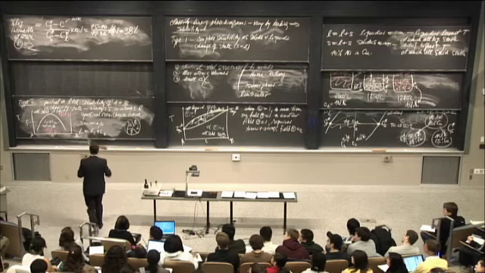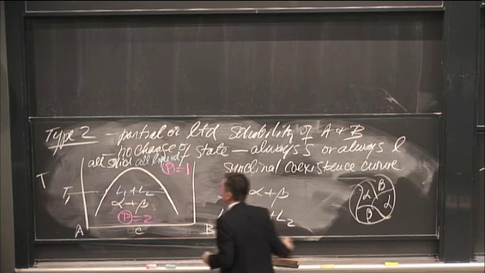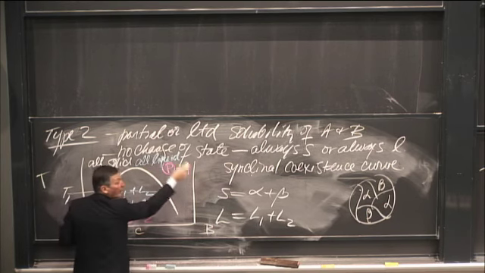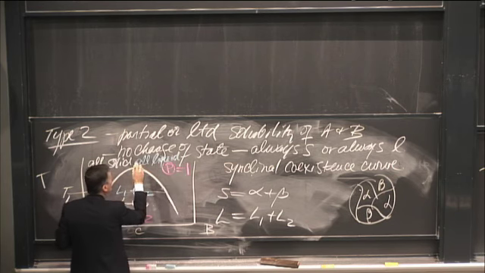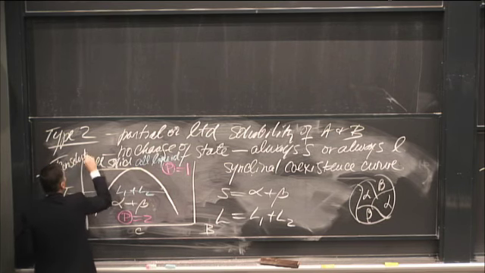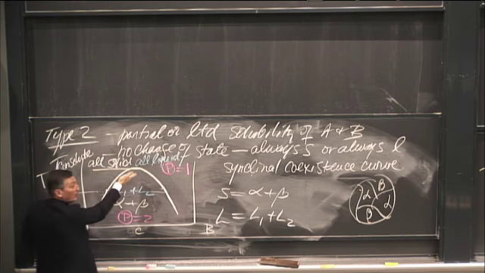Oh, I meant to tell you. You see there's this temperature here. Above this temperature, they mix in all proportions. You can never have phase separation. This is the maximum temperature at which you have no phase separation. So this is called the consolute temperature. The consolute temperature. And it's usually an upper consolute.